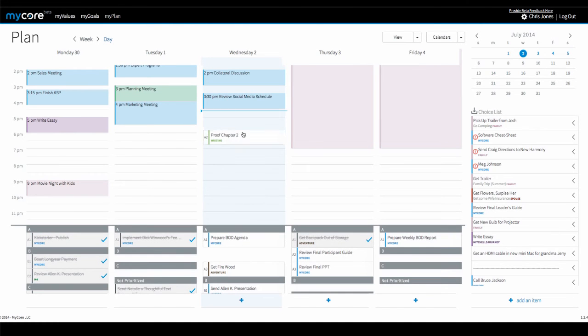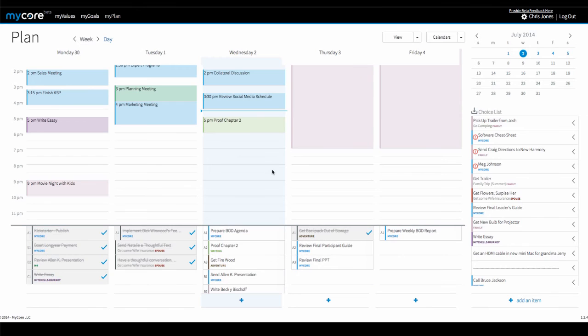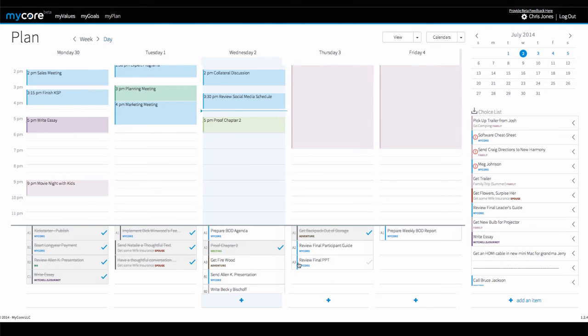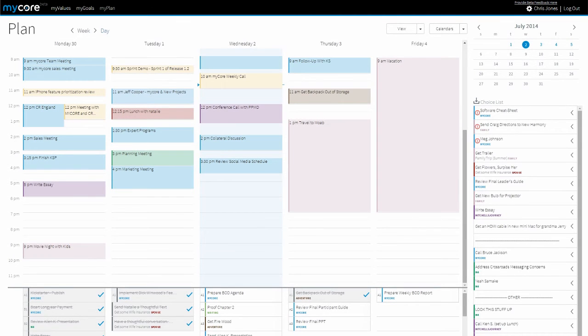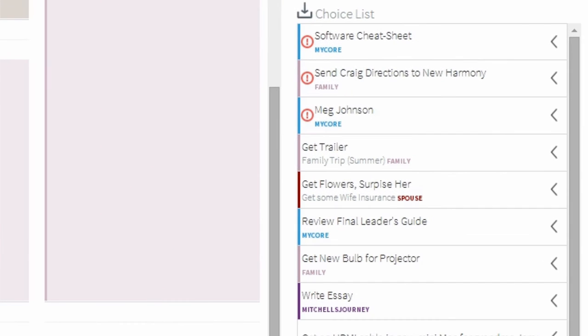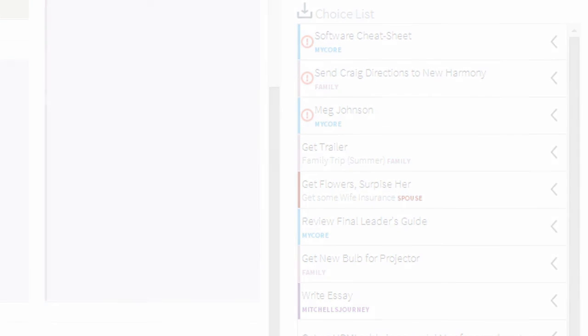If I decide that a certain task needs to have some time given to it, I can simply drag the task to a block of time on my calendar. Now it's scheduled. When I'm done with the task, I can simply check it off. If for some reason I don't complete a task, it'll appear at the top of my choice list with a red icon indicating that it wasn't completed. Uncompleted tasks simply roll forward and appear in this bucket. I don't have to worry about managing the things I forgot or didn't get around to doing. They tumble forward so I can keep moving forward.